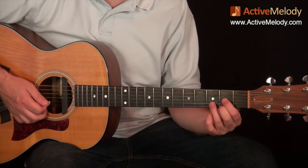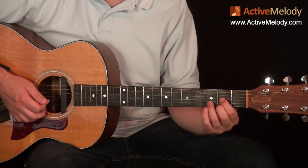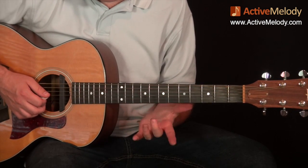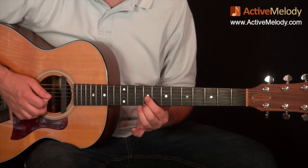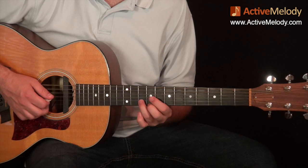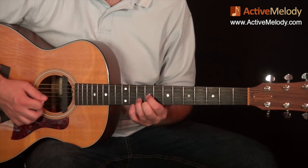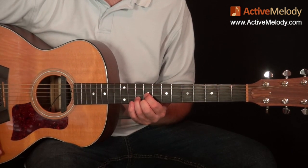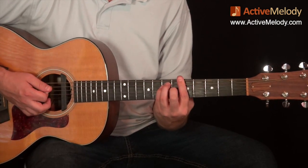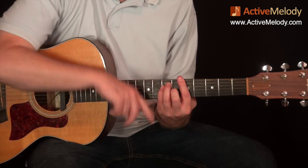So you should by now know how to make a D chord down in first position. It's that same shape, but if you make it up here so that your pointer finger and ring finger are on the ninth fret. And your pointer finger and your middle finger on the ninth fret, your ring finger's on the 10th fret, second string. And you just play those top three strings. That's an A chord.